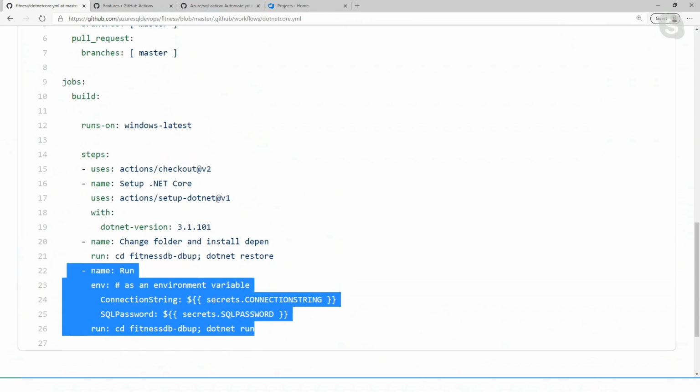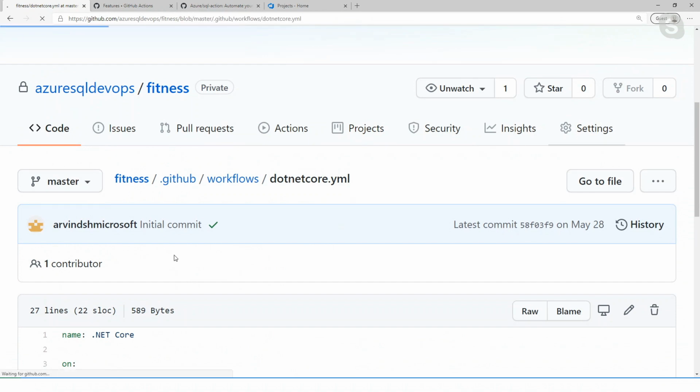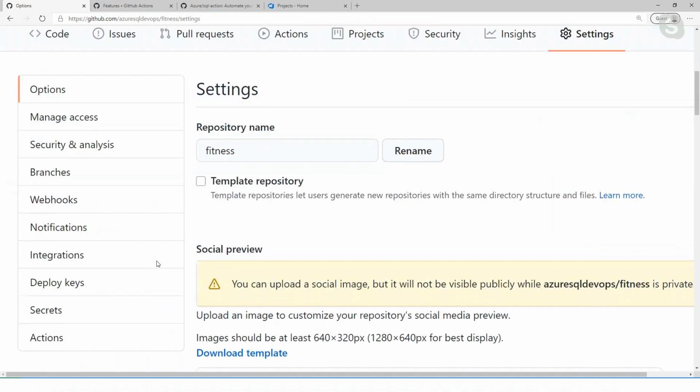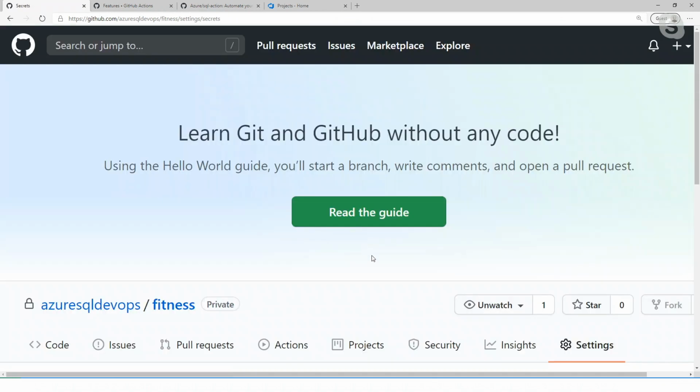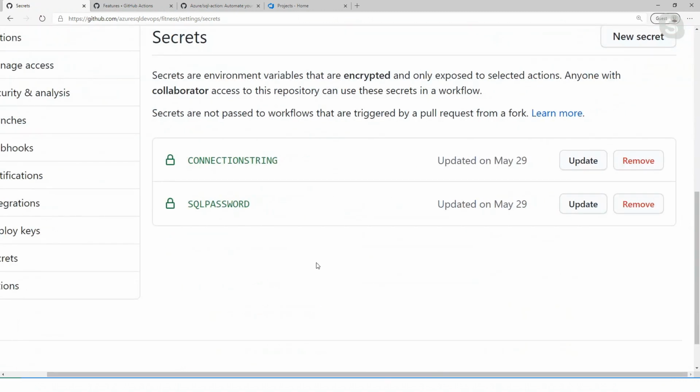The secrets come from a place within your project. So if you wanted to take a quick look at that, we will show you where that lives. And you can see here that we have secrets in our GitHub repo. These are not exposed. They are transparently available to the pipeline, but no human being can get in there and reverse engineer the secrets.